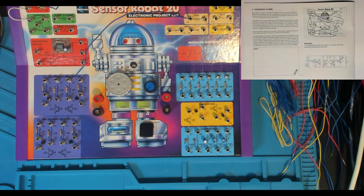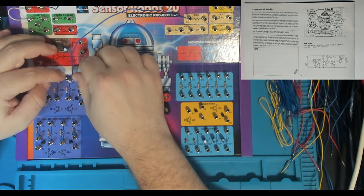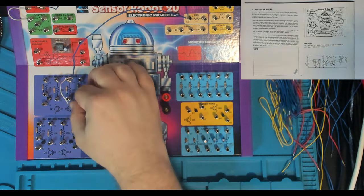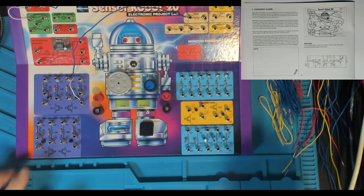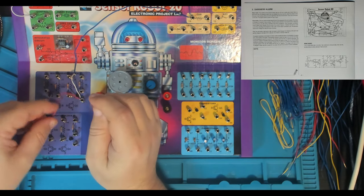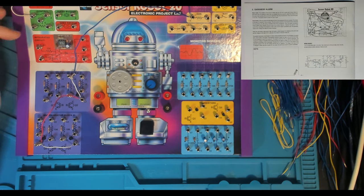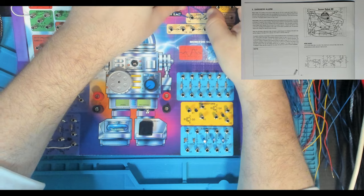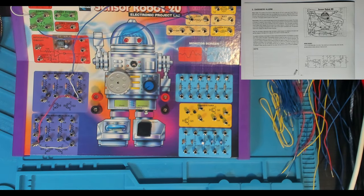Then we've got 34 to 38 — down here, it's the emitter of one of the NPN transistors. That's the resistor connected to the base of this NPN transistor also connecting to the emitter — confirming 34 to 38. Then 38 to 42, coming down to our second block of transistors. And 42 to 48, wiring in the transistors down the bottom. Then 5 to 15 — five is one end of our variable resistor and 15 is the other side of our CDS cell, our light-sensitive resistor, which is pretty much the sensor in this project.